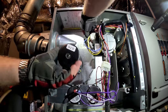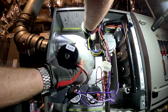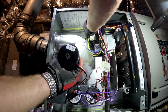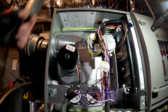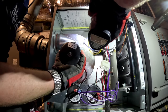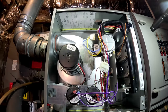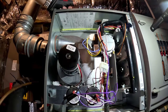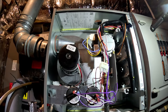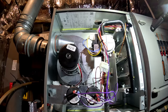Is covering the hole, or that's got to go up some. There we go. And where did the screw go that I dropped? There it is. Get this one in.